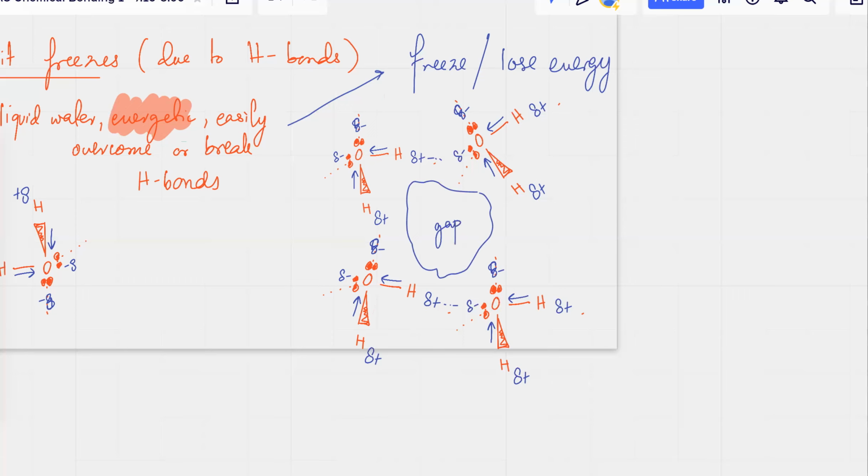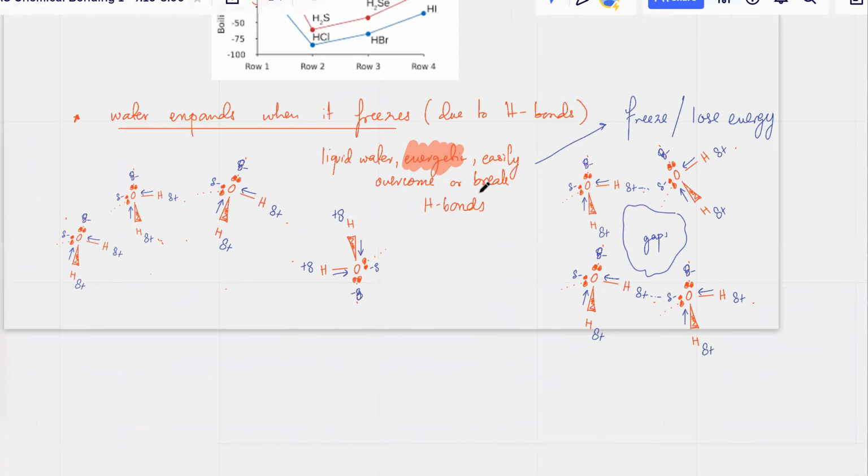Because remember, water has a very specific bond angle, like the H atoms have an angle of 104.5 degrees. So if the H is over here, the positive H, the lone pair will be sticking on that side. This H over here is positive, so the lone pair of the other water molecule would be sticking over here. That would result in the formation of a gap. There's not going to be anything in this gap over here. So all of a sudden, you're getting gaps.